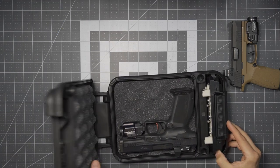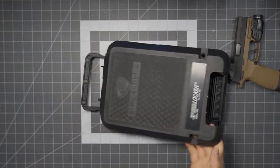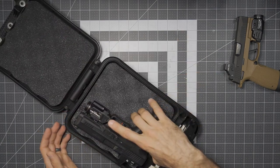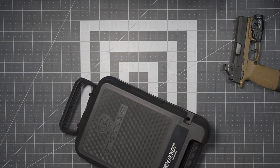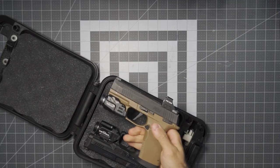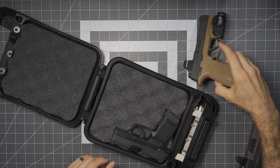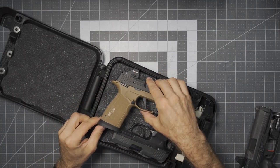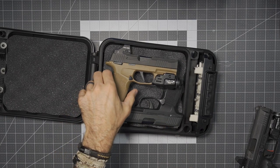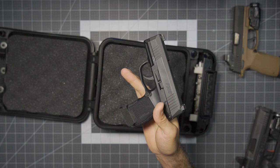Something you're going to notice as I open this up: the handle creates a little bit of a stand. When you fling this open, it kind of does want to stay open, which is nice. You could crank it all the way back and it sort of presents the weapon and cants it towards you, which is kind of nice. So if you had to in a hurry, fling that open and you're off — it is fairly quick. Can I fit two firearms in here? You'd have to have something that's crazy small. Two super small firearms — like two micro compact models — would probably work. You'd have to keep the magazine inside each one, but that could be an option.